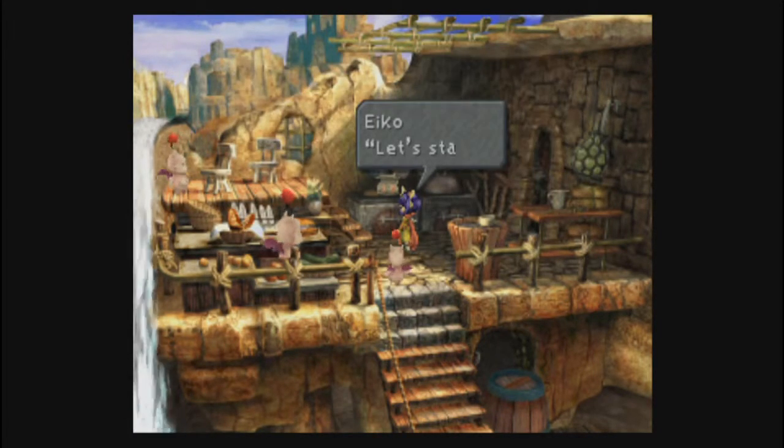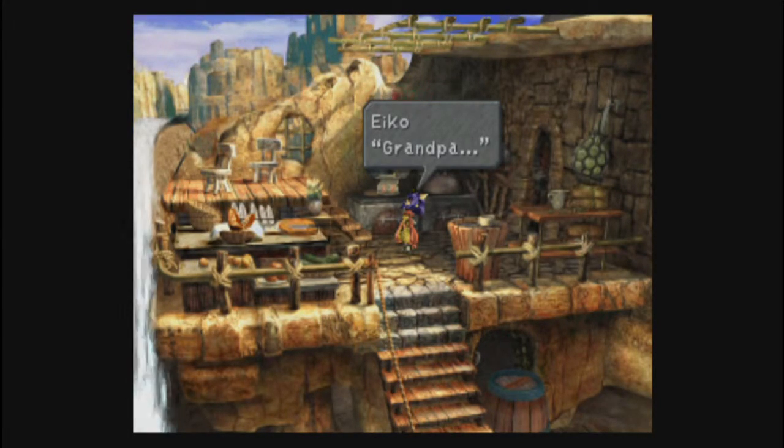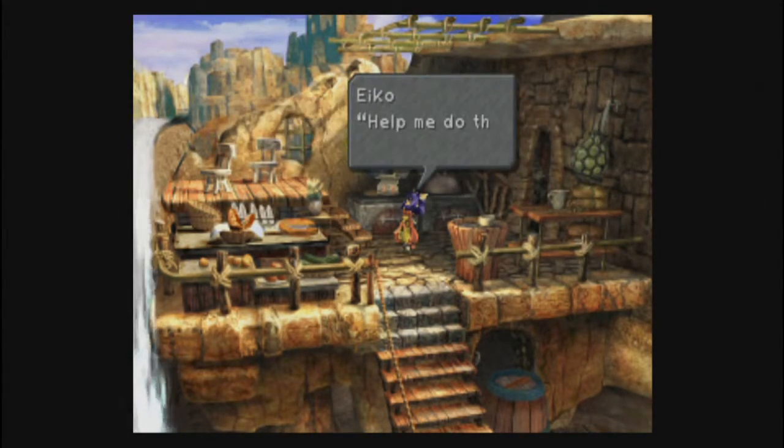Did I make the right decisions? Start cooking. Let's start. Grandpa. I don't want to be alone anymore. Help me do this right.